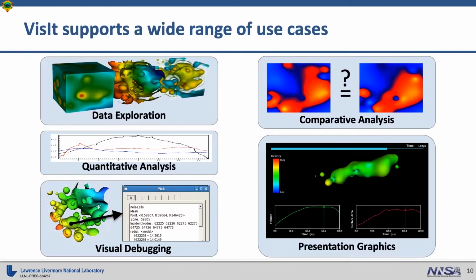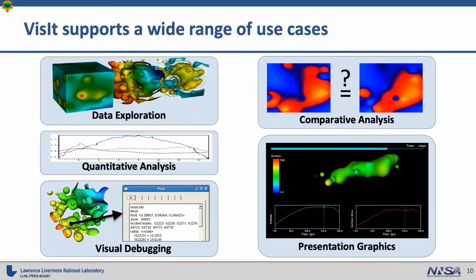There's also features in VisIt to do integrals and other types of quantitative analysis. That's important. Visual debugging is a really great one, and Joe has a great example about the whole propeller disappearing. Oftentimes, if you're writing a simulation code, say you have a mesh tangle or something of that nature, it's okay to have things crash and you're in a parallel debugger like TotalView. But sometimes visual context is really helpful. So being able to pick and ask things about incident nodes and elements is really handy.